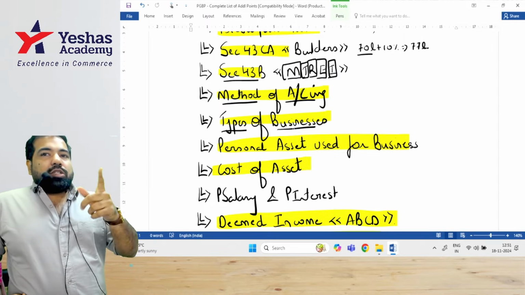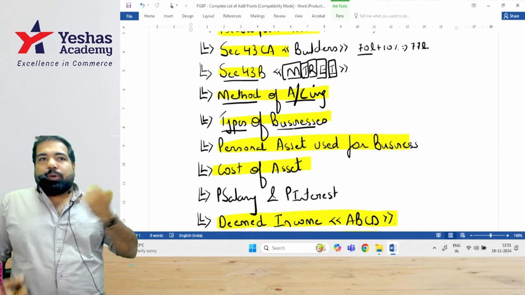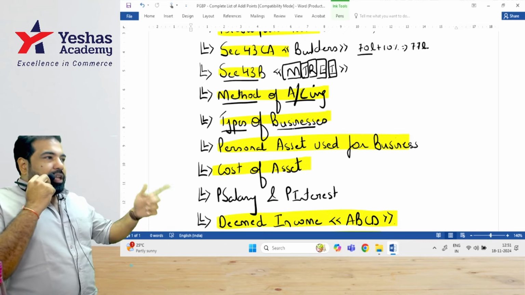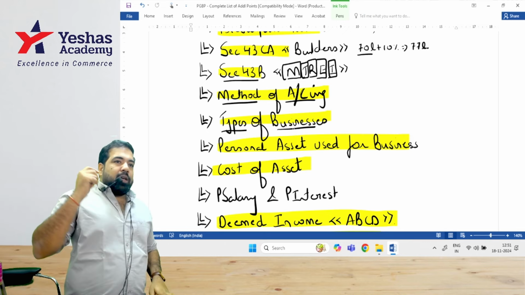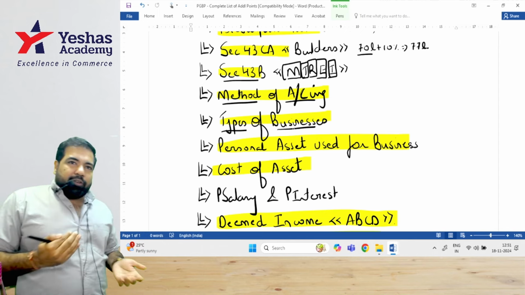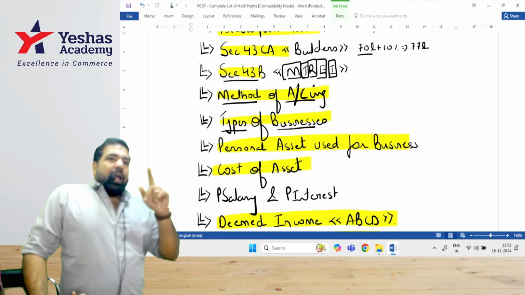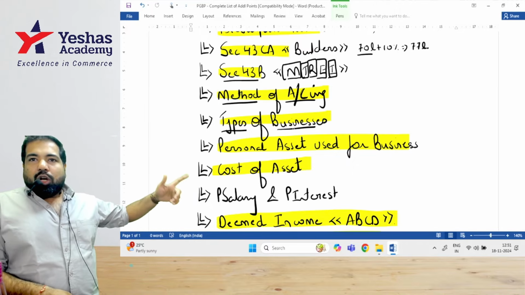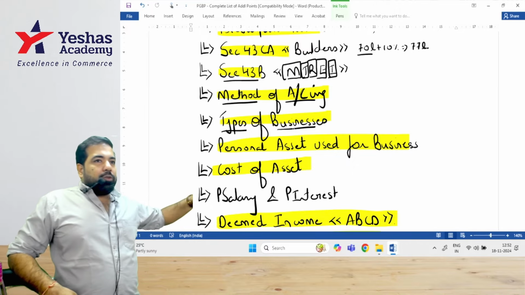Specified business, you should not just know the name, you should also know all the businesses, because a super fast bike can cover three hospitals, three workshops, three institutes. Speculative businesses are those where you buy and sell without taking delivery. That is called intraday trading. And non-speculative businesses are everything else. Yashas Academy, yes, non-speculative. Guys, Zomato, Uber, Jio, non-speculative.